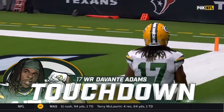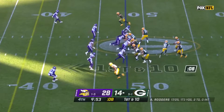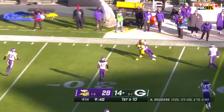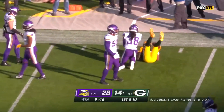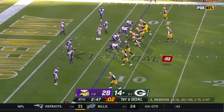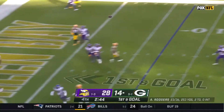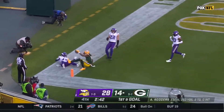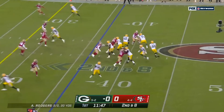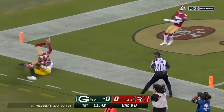45 yards from Rogers to Adams on third down. On first down, Rogers with a lot of time floats it for Adams — good catch. Adams going up, gets it in front of Harrison Hand, and another Packers first down. Again a 4-man rush — Rogers floating it for Adams, and he got it! Touchdown Green Bay! They don't have the pass rush we're accustomed to seeing, but the secondary has been really good. Here's one for Adams downfield, and a catch.